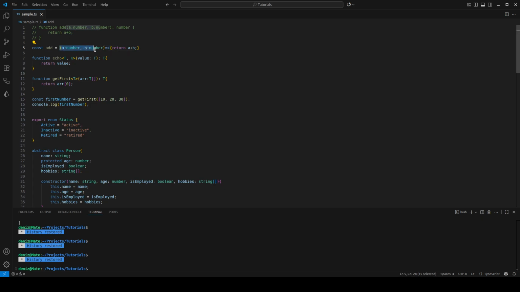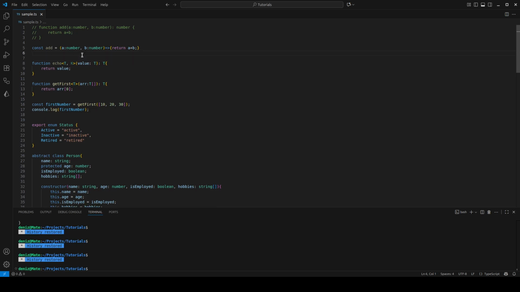The left side is the parameters that the function receives, and the right side is what the function does or returns. We can give this function a name if we want, or if we don't want, depends on our need. Const add, here is the name we save.